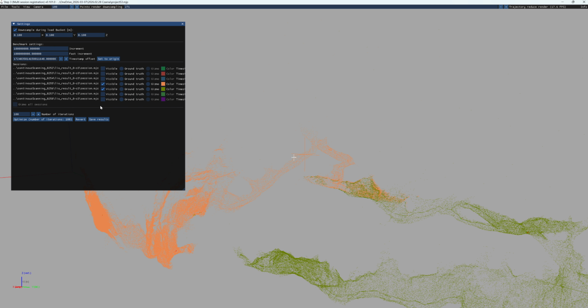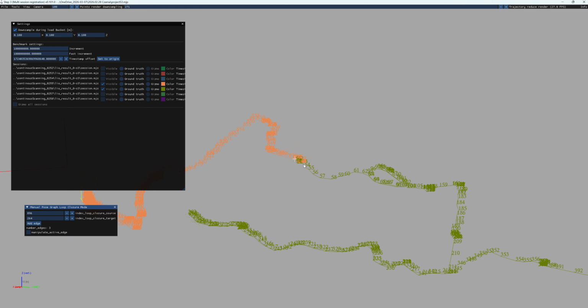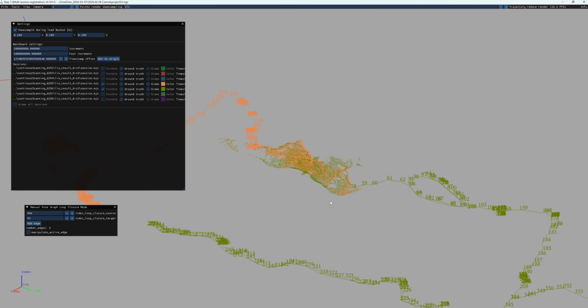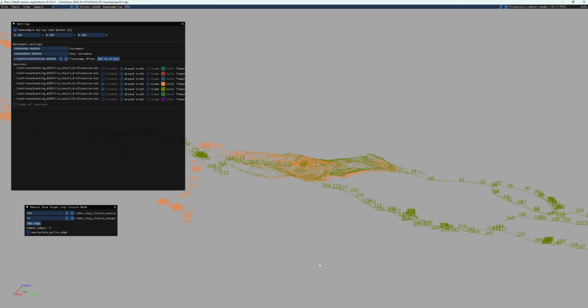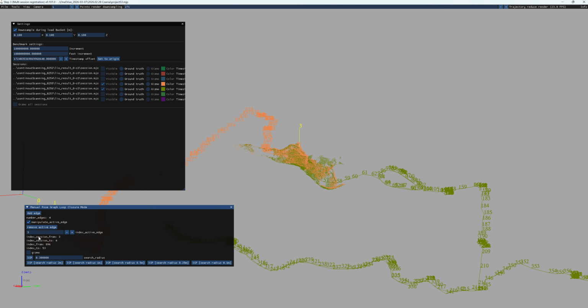Okay, so now I can use tools and manual closure, and then left shift and control to find, and then once you have these candidates, you just add edge and ICP.